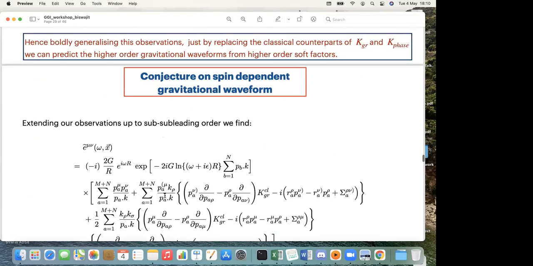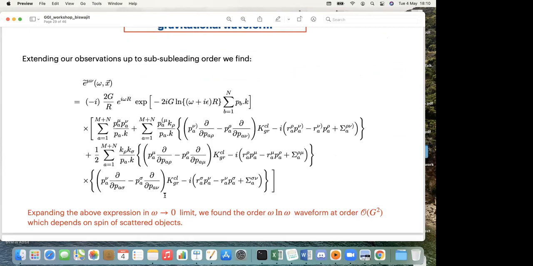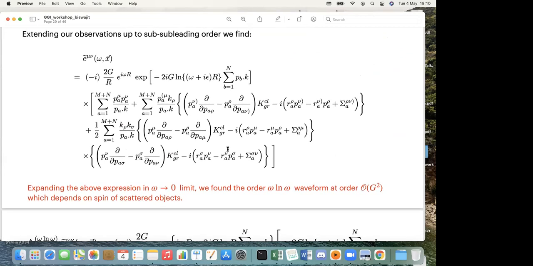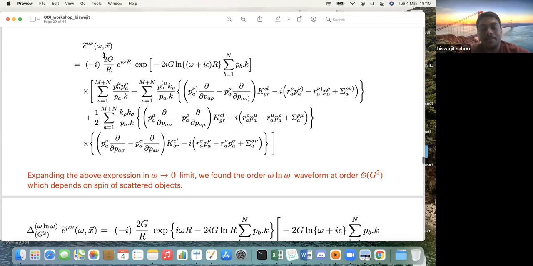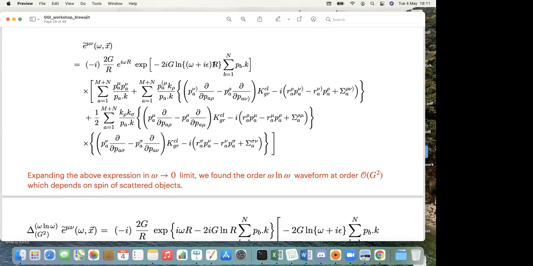Because you wrote phase and then you commented that finally only the real phase contributes, but I don't see it in... So here I have written down the waveform. This is basically the phase term which I was mentioning. So this is order G and this is P B dot K, so omega log omega piece. There is also a log R piece, which basically gives the time delay effect. So in the omega going to 0 limit, we can forget it for a moment, but that basically tells us what the cutoff is. So this is the classical phase piece.